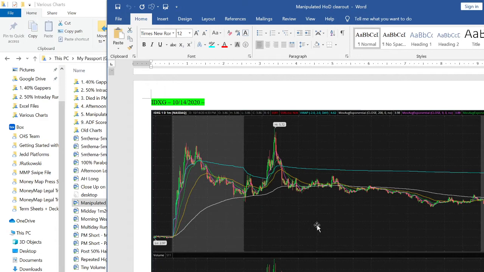Because if you're patient enough, this happens. It breaks high of day, gets stuck for 3 minutes on the highest volume of the day. Huge red candle. This huge red candle, again, is not shorts. It's also not longs getting out. This is the manipulator who accumulated these shares. He's dumping his stock. And usually when you see a 10% dump within like a 1 minute candle, this is a short. I actually start shorting right here.